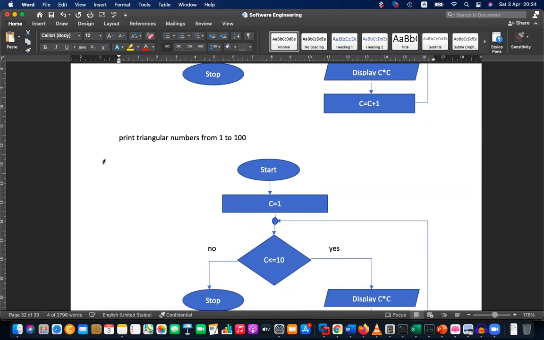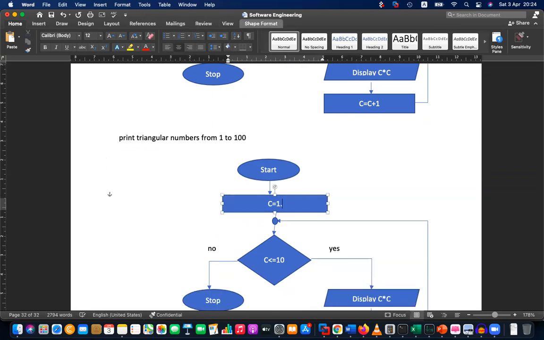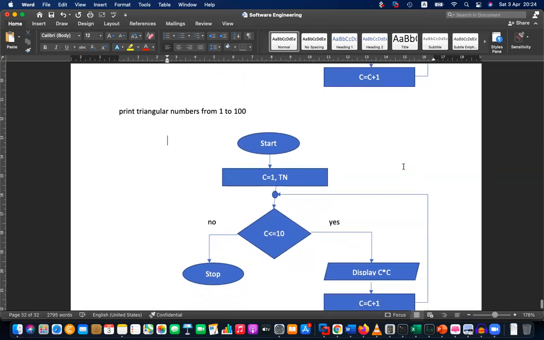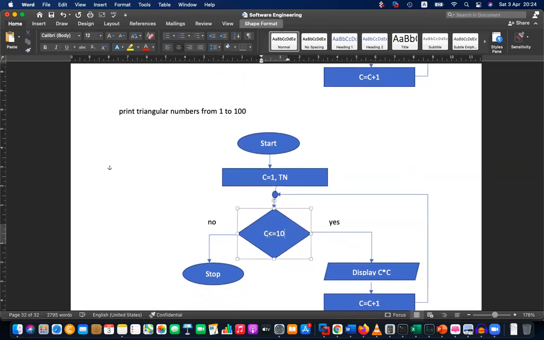Okay, I'll use a variable. This counter C is 1, and in addition to that, I'm using another variable, tn, the triangular number. Let me maintain that variable too, and I'm checking whether this triangular number is less than or equal to 100.